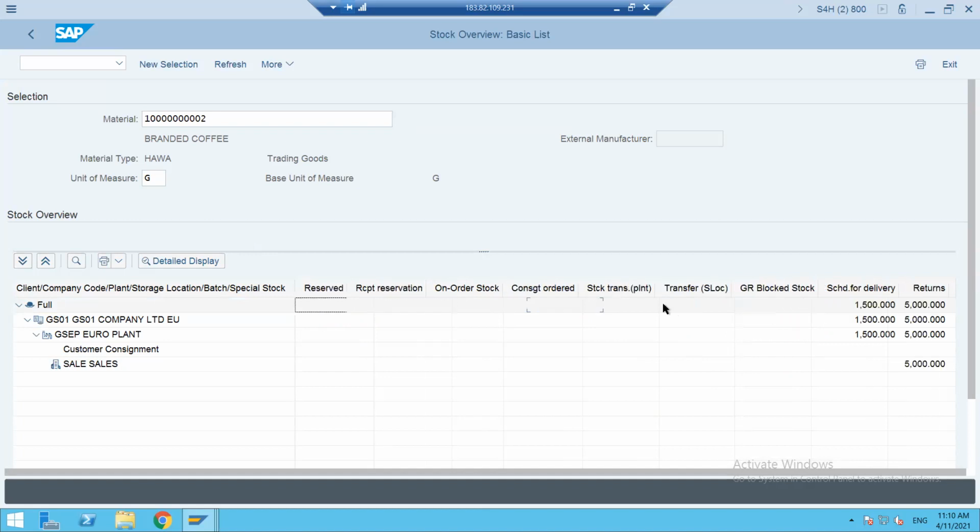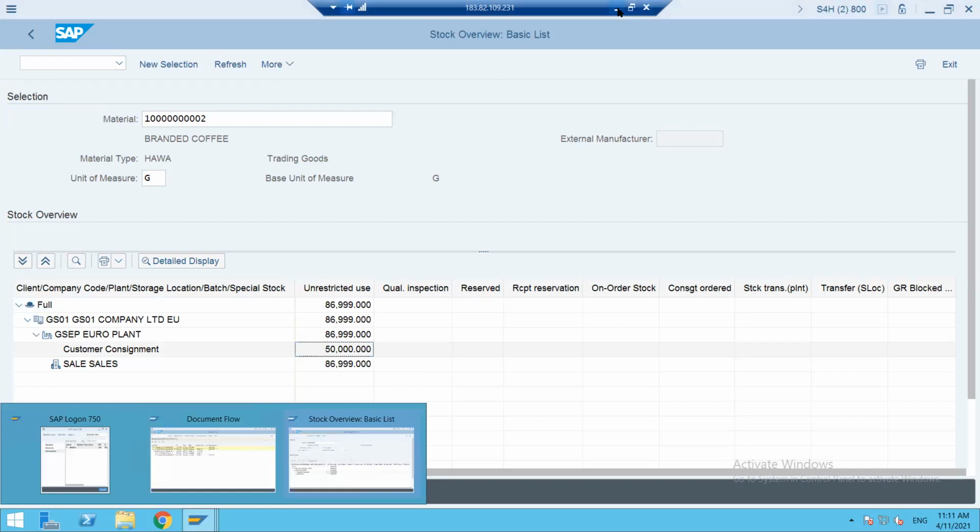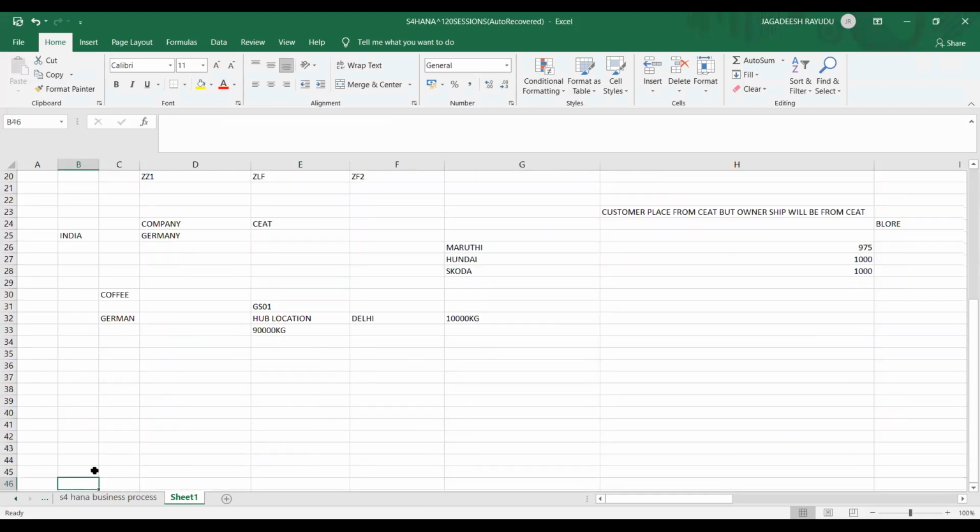So it will be added as your consignment stock. If you see below, it is added. So this 50,000, that means earlier if you add this, that much total stock was there. Now 50,000 is added to consignment stock. If you go back to the Excel, we created with KB the consignment fill up and LF is the delivery. So consignment stock added. Okay, in our example, it is 50,000 grams. The packs is converted into certain grams.